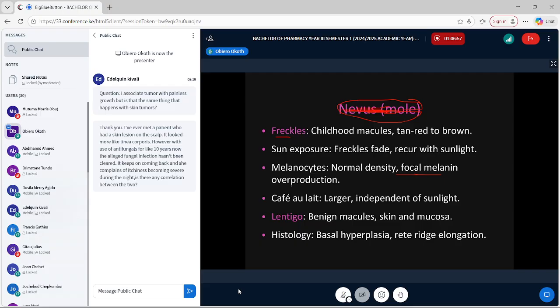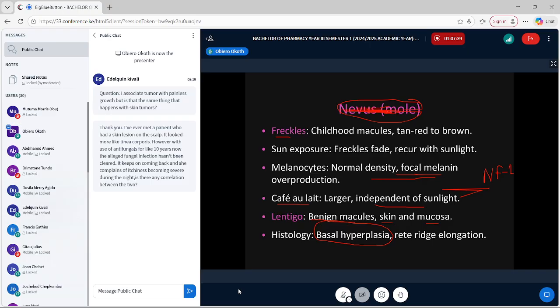Now, if there are too many melanocytes, but not in the malignant form, on the skin and the mucosa, it's excess basal melanocytes. So we end up with some brownish discoloration. They are macules, they are flat. And the cafe, this one is a bit larger, it's independent of sunlight. We see this with neurofibromatosis 1, cafe au lait spots. Cafe means coffee-like or brown coffee, not nevus.